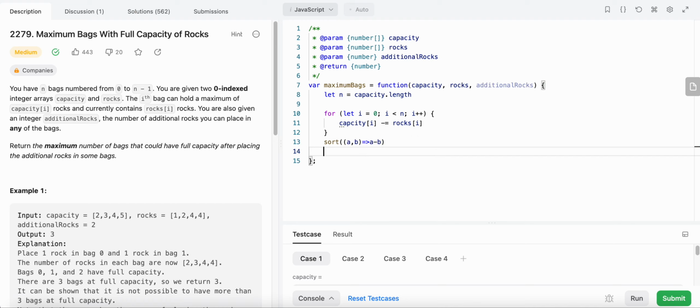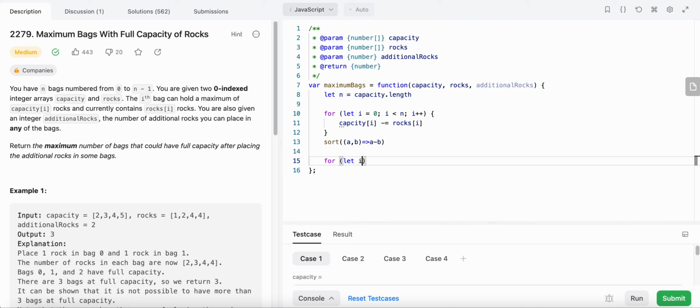Now once it's sorted, we start from the first index in the remaining capacity array, and we fill it until we have reached the value equal to 0, or until we cannot fill any additional bags to full capacity.